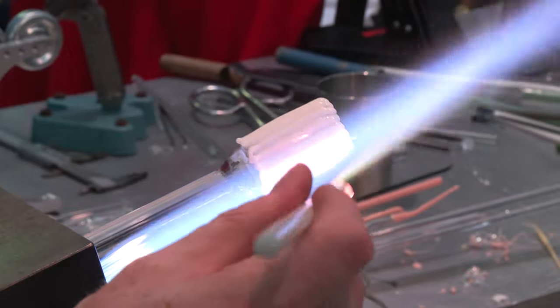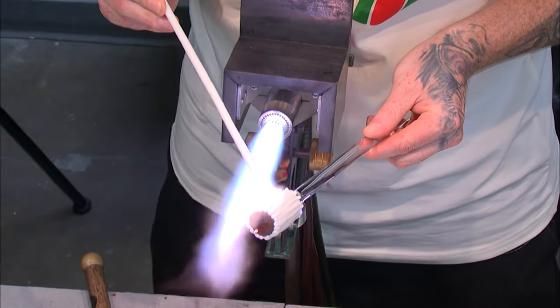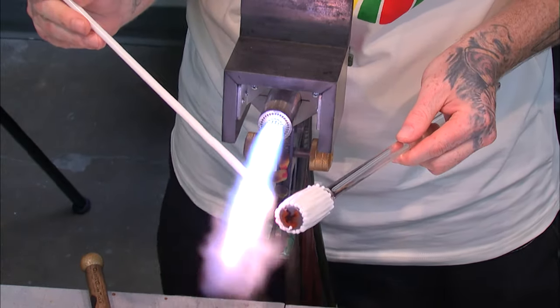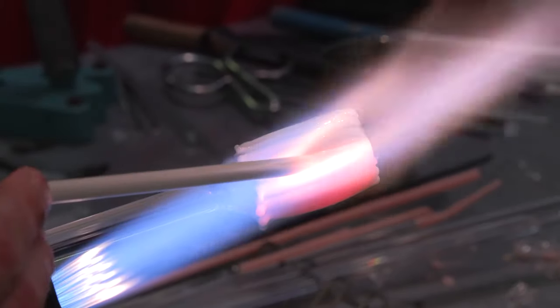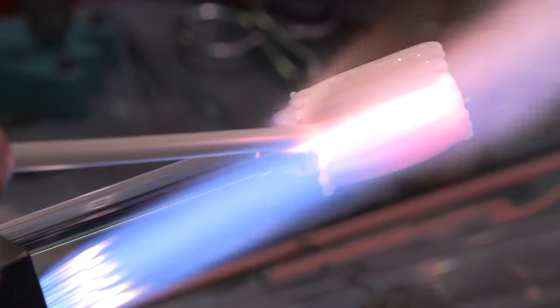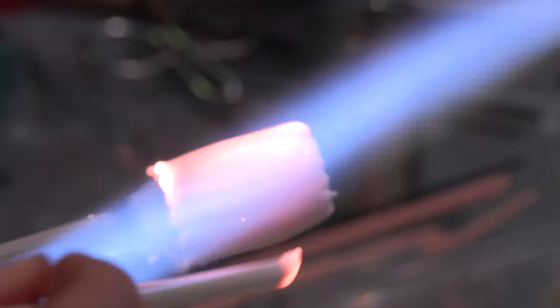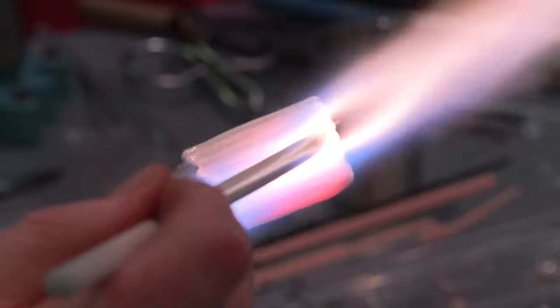No, the entire time that I've been doing it, I've been doing the stripes right next to each other. That's because I won't mess up the thickness of the glass if I keep just building it up next to each other. It's harder to see here because I just put this layer of white around. But when I showed you the overlay, where I put a stripe on and then a stripe on the opposite side, do it in quarters and then fill it in from there, it's kind of hard to maintain an even layer. Whereas when I stripe right next to each other, I know what I'm building onto. It's almost like I'm building a wall around it.